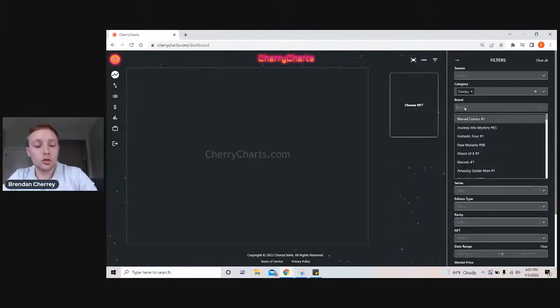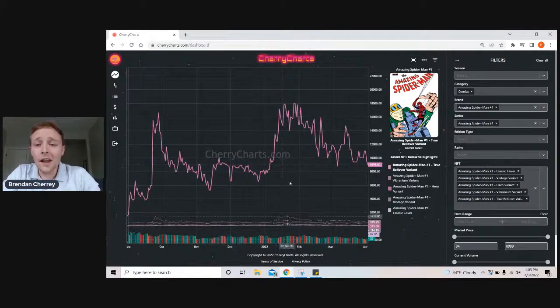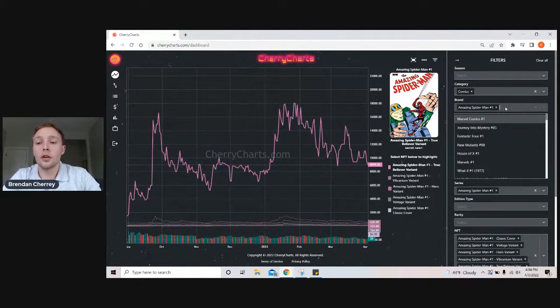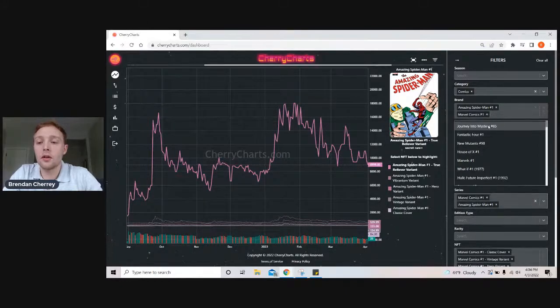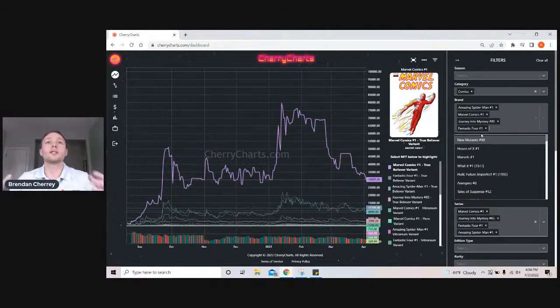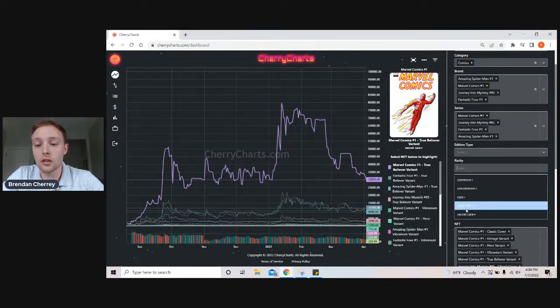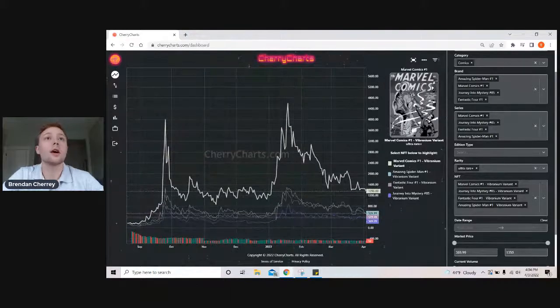Very easy to use. If you're an Amazing Spider-Man fan, then you can just type it in, nice and easy, and as you see, it's gonna pop up really quick for you. Obviously, it's comics. You can select by rarity. If you want to have just a couple of different brands, it's easy to get them confused. Everyone knows True Believer, but after that, it gets a little confusing. So you can change your rarity, like right here, if you're only interested in the ultra rares, and just do that.